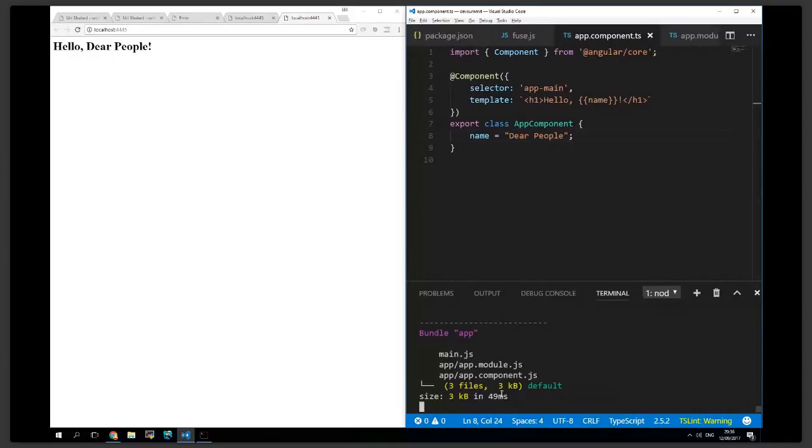And I tried it with larger apps, and apparently it still works pretty well. You get under 200 milliseconds for every change that you make, in contrast with Webpack, where I could get down to 2 or 3 seconds, but it still doesn't feel as immediate as in Fusebox. So that's one of the main reasons why I love Fusebox, and I recommend that you check it out.